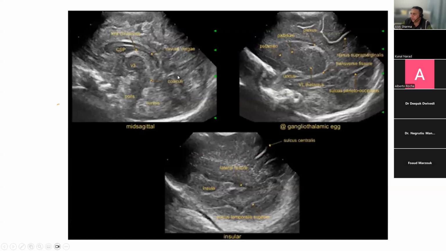Anatomically, this is what it looks like. Again, as I said, cavum septum pellucidum anteriorly, cavum vergae posteriorly. You need to be able to demonstrate the entire corpus callosum in its entirety. So that's the genu, body, splenium. You need to be able to then trace the entire ventricular system. So this is the third ventricle that basically connects the ventricular system through the lateral ventricles down to the fourth ventricle over here, vermis of the cerebellum.